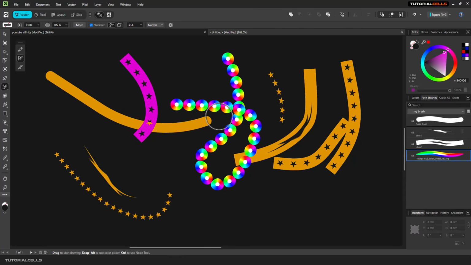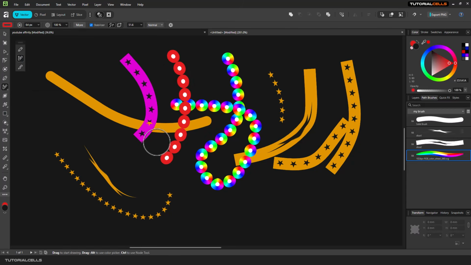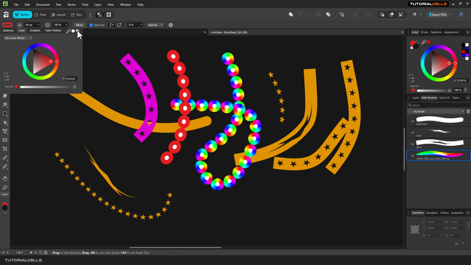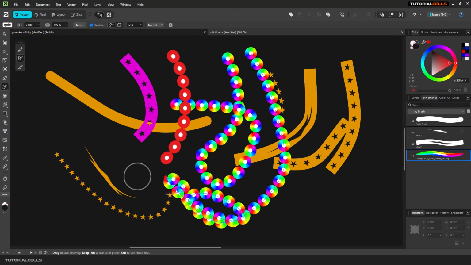If you have assigned a texture on that, you can see it changed the color of that. Make sure if you insert a texture image brush, you disable the stroke color. In this way, you can see the own color of your texture and repeat that.